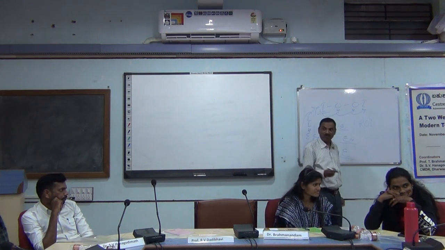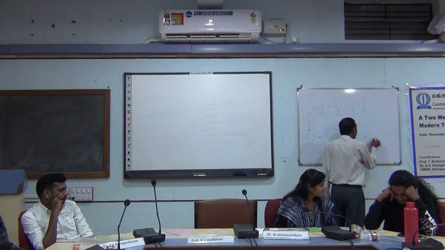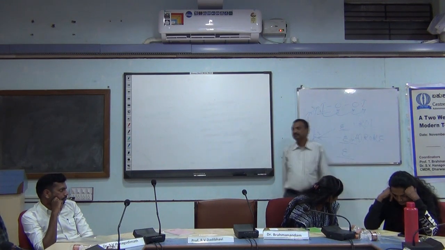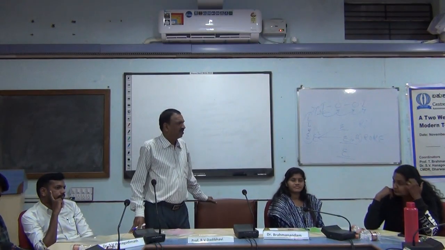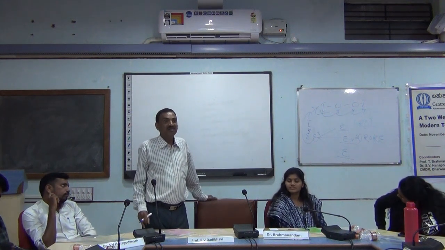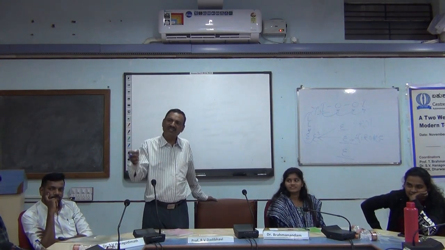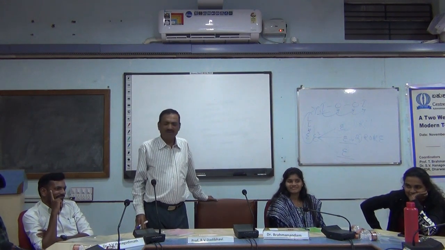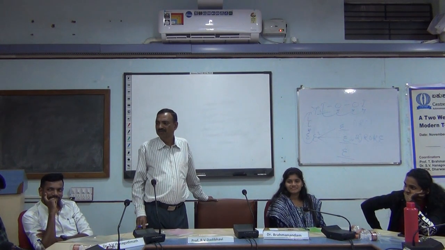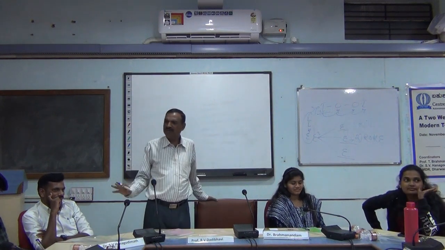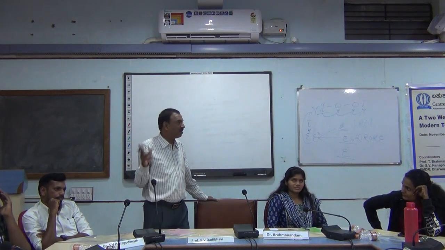Second one is returns on capital employed. These two terms are very important for everybody. One is returns on investment, second is returns on capital employed. Now, in economics, capital is clear. We never use C for capital; we write K only, K for capital in economics. Commonly used are L and K: L for labor, K for capital.